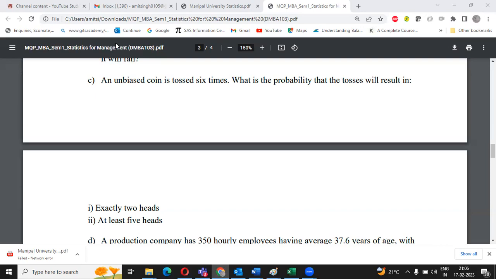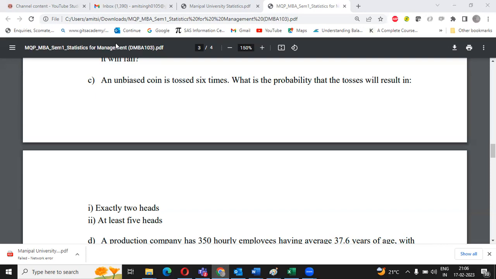In this question, they have not given two coins or three coins, they have given six coins. You can see this question, part C, that an unbiased coin is tossed six times. Imagine if you're talking about a coin tossed six times or six coins tossed together, both mean the same thing. So don't go beyond the English part of the question. Understand that in both cases, the total outcome would be 2 to the power 6, which means 64.